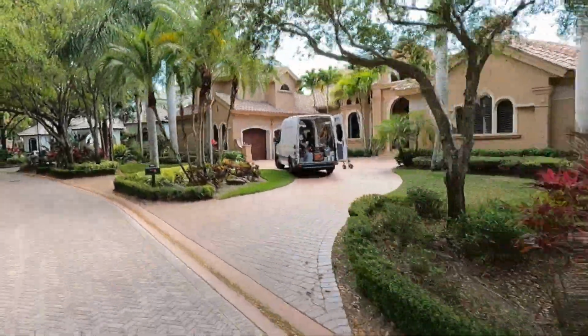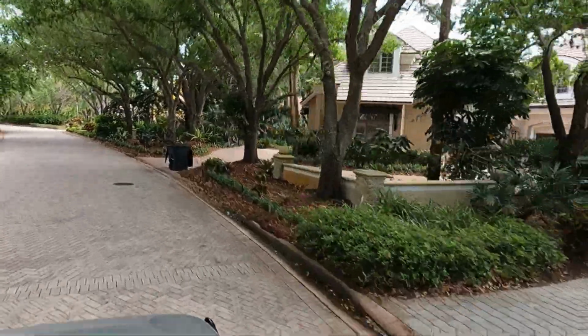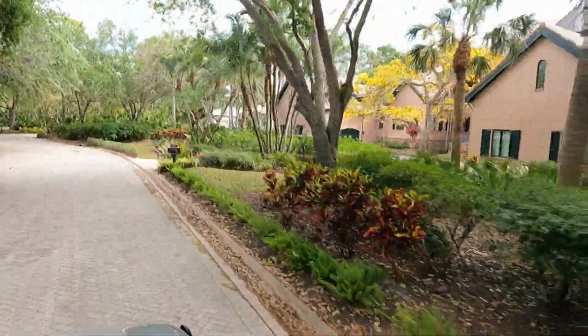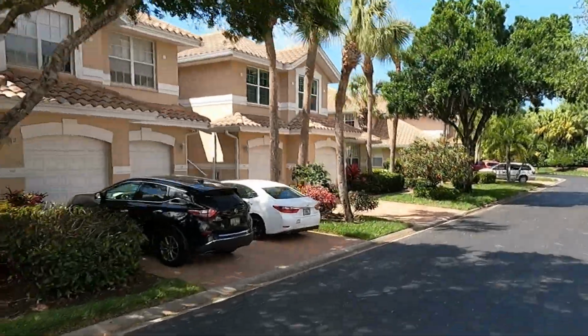These are all in the millions, but they are spectacular, and these actually sit behind another gate, so there's just a little additional privacy, additional security in this section of the neighborhood. So you can probably get a sense, though, these are your true estate type homes. But we talked about it.